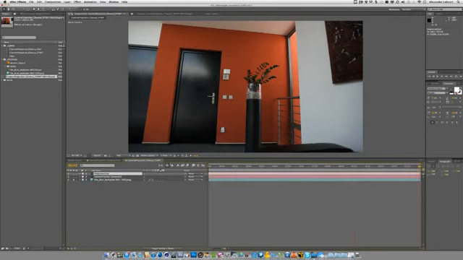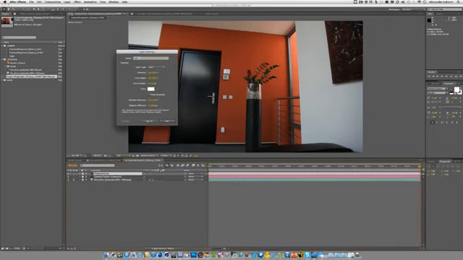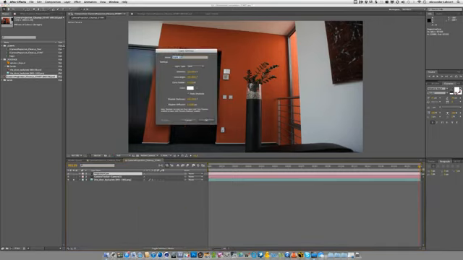Right after that, we are going to create a new layer, a new light, which is a spot. The intensity is up to 100%. Our cone angle is 180%. We don't have any feathering, but we cast shadows as we are projecting through our clean plate. So that's all fine.